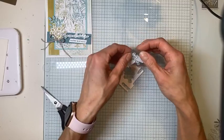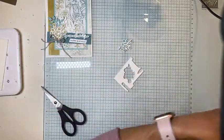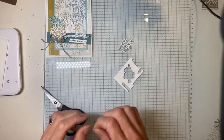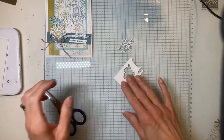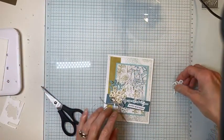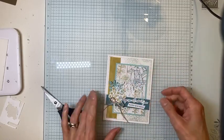Smart trick, yeah, the angle. Oh my gosh, I do that all the time. I didn't come up with that. I saw it somewhere, but I share it all the time. I share it in every stamp camp. I share it everywhere I can because it's so clever and it's literally so easy to do.